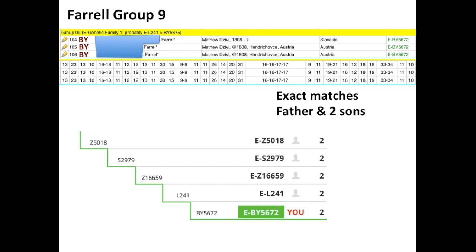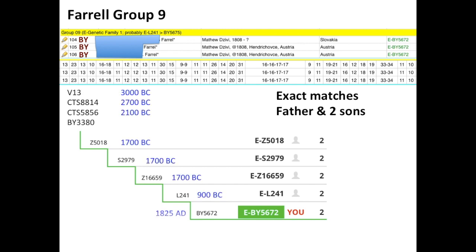If we date this, there is no close match to these people for the last 1,700 years. Ooh. So very, very similar to the Farrells of Donegal. This is a thin, narrow branch of the tree of mankind with few surviving descendants from whoever that common ancestor was back in Slovakia 1,700 years ago. Wow.